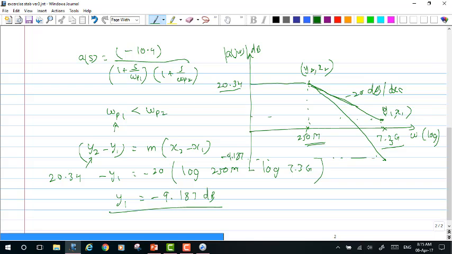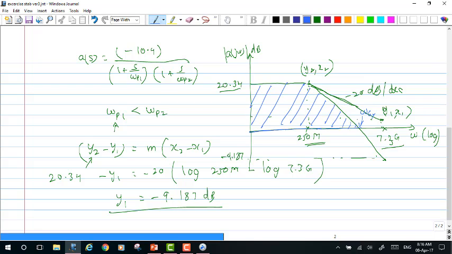Now when we have a feedback around this open loop system with a feedback factor equal to 1, then it's obvious that the closed loop system will have its gain somewhere at 0 dB. And we call all of this region our loop gain magnitude. And where exactly does our omega gx lie? It is at this particular intersect between the open loop and the closed loop. So this particular frequency represents our omega gx.